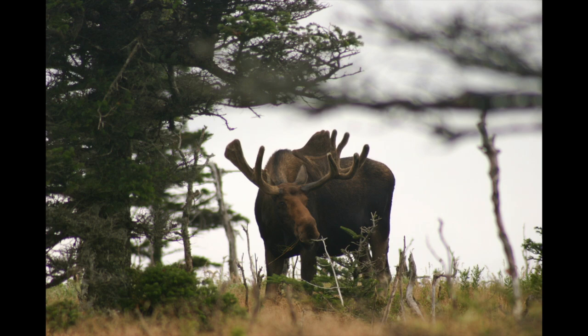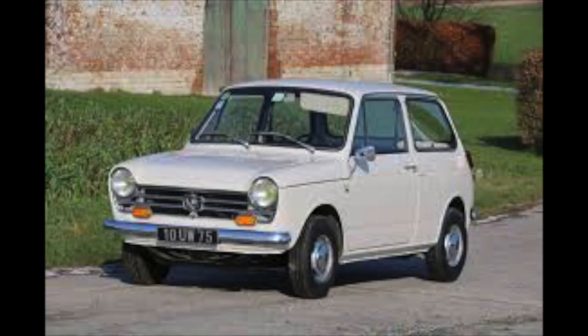Don't be fooled, however. An angry moose is one that will use more than enough lethal force to demolish a Honda N360 in a single charge. That's more than enough poundage concentration to turn your bowels to sludge and shatter every bone in your torso. They are the kings of the forest. Well, were the kings of the forest.